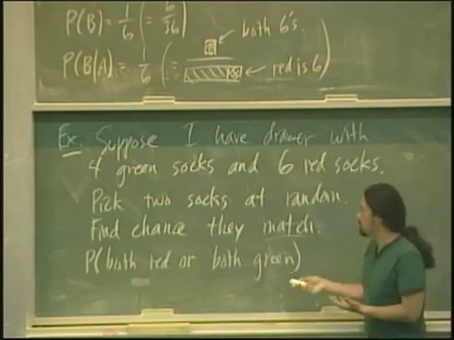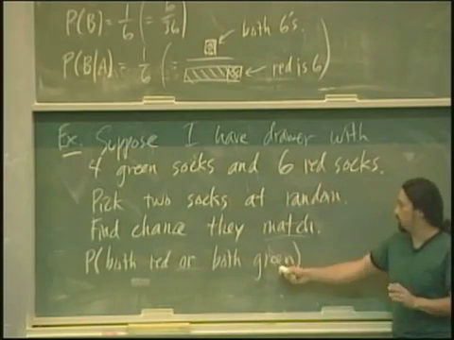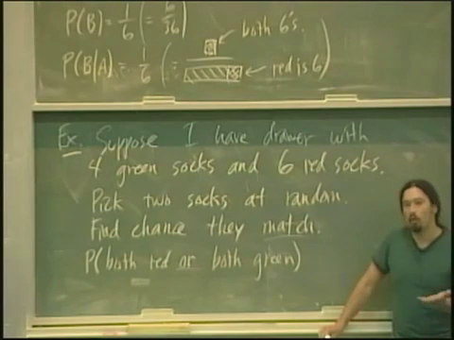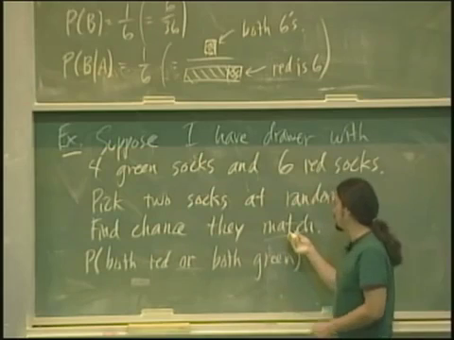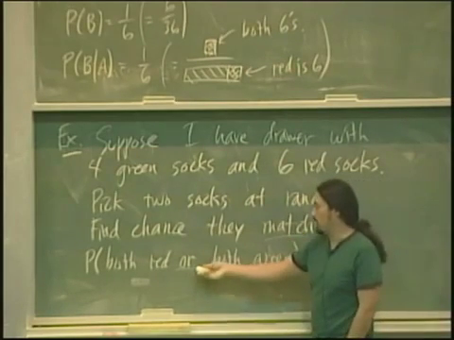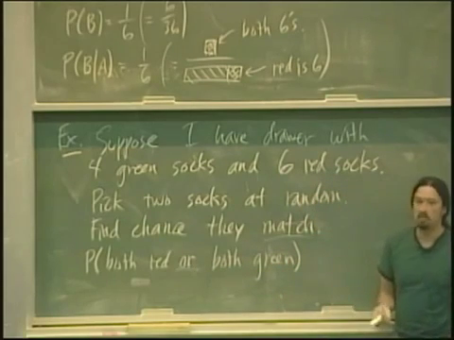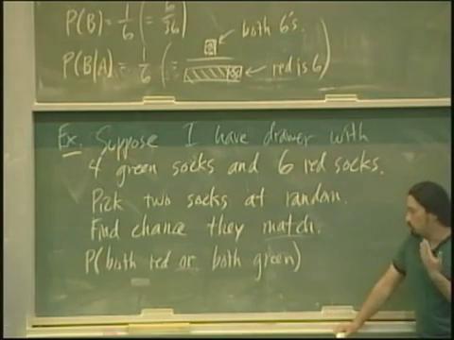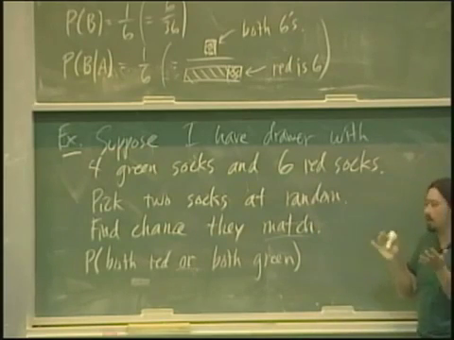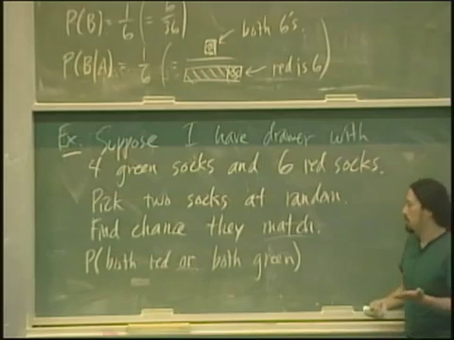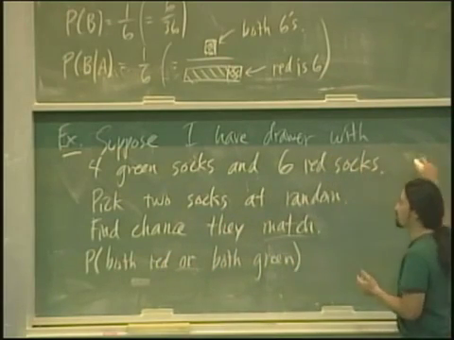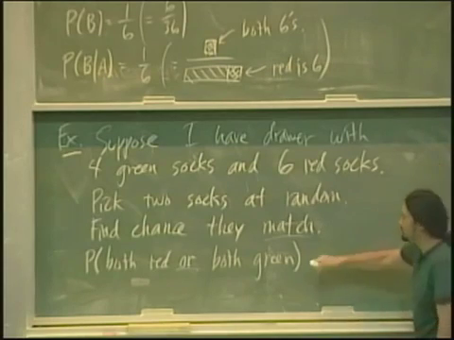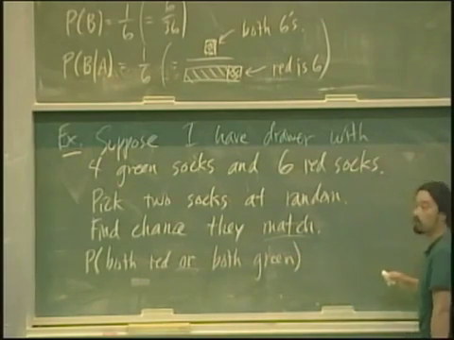Okay, so again, there are 2 ways to get to this point. One way is that when you see "match," you might think of this idea that I said a little bit earlier, which is that if you don't see the word "or" or the word "and" anywhere, you might try to think about whether there is any way that I can reword this statement to get the word "or" in there. And once I see the word "or," then I can apply the addition rule. Another way to go from this to this is to think, whenever you see some kind of complicated event, what are all the ways that could happen? It could happen if they're both red or if they're both green. If I had more colors, like 4 green socks, 6 red socks, and 8 purple socks, well, they could also match if they're both purple. So then I need to add in another term: both red or both green or both purple, right?